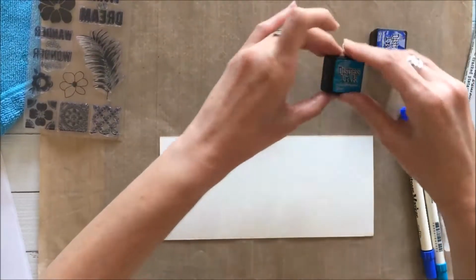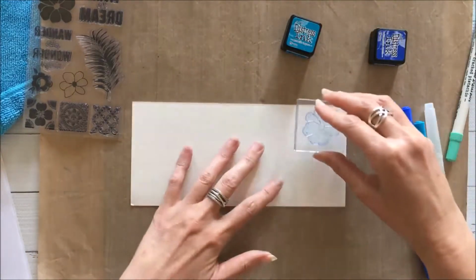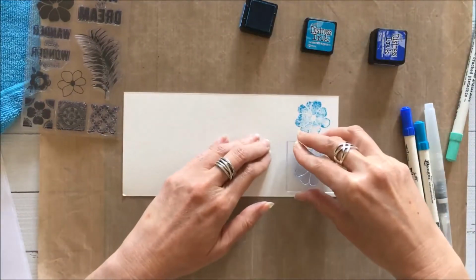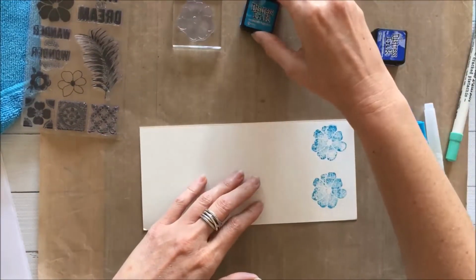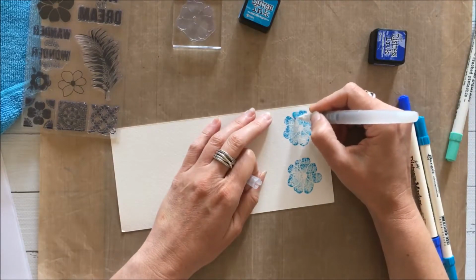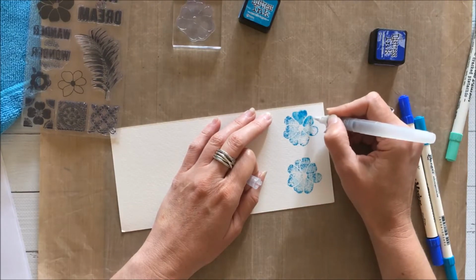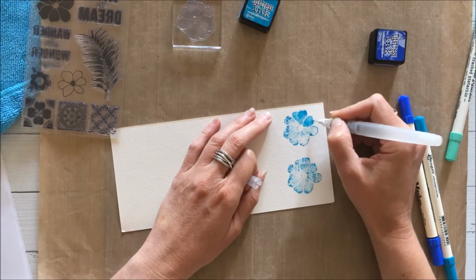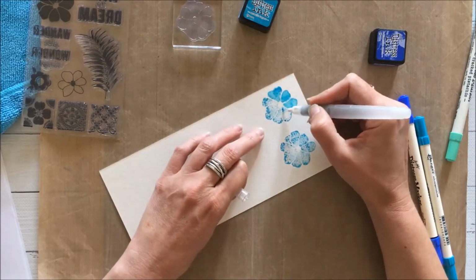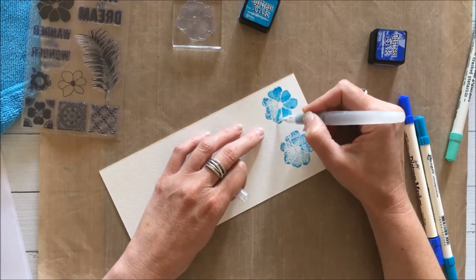Next, we're going to use another stamp from the collection, and we're going to stamp it with the Mermaid Lagoon ink and stamp that onto some watercolor paper, and we're going to make 2 flowers, and we're going to use our water brush once more, and using the shape of the flower, we're just going to spread out the ink from the ink pad, and you can see that I didn't get a perfect image, which was intentional. I just wanted to get enough ink and the outline of the petals so that we could spread out the ink to create that first layer.